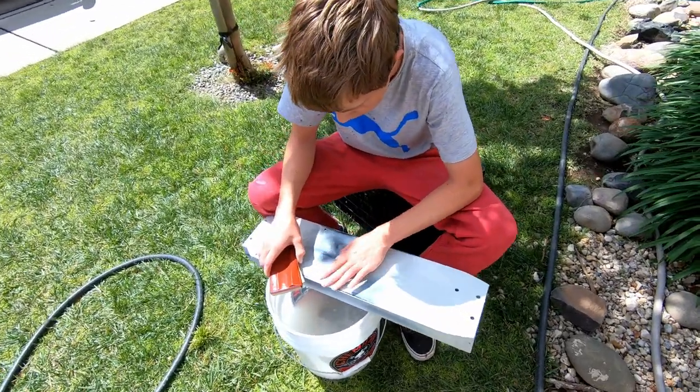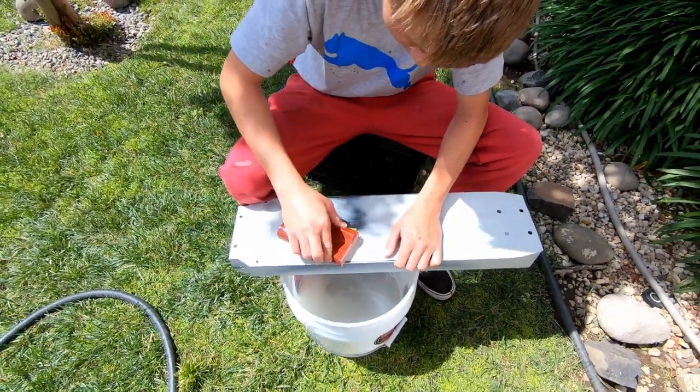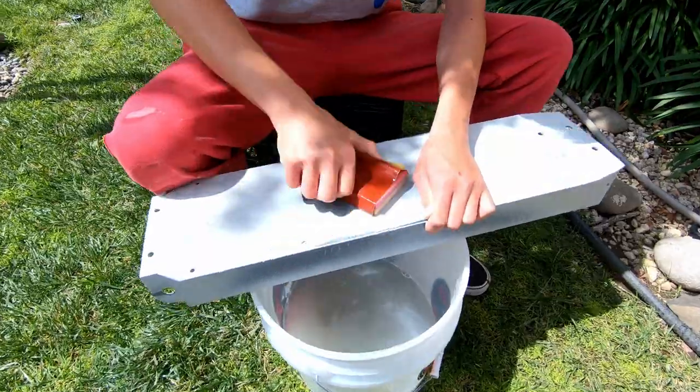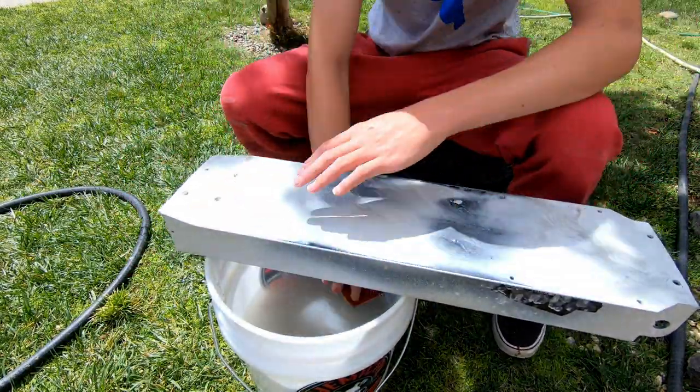All right, so Tim's sanding the primer on the deck, and smoothing it out, getting it ready for paint, right? Yeah.